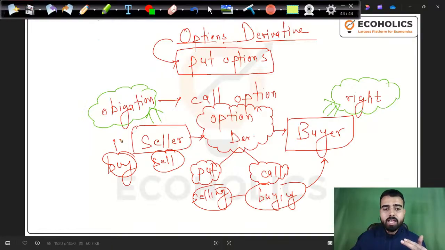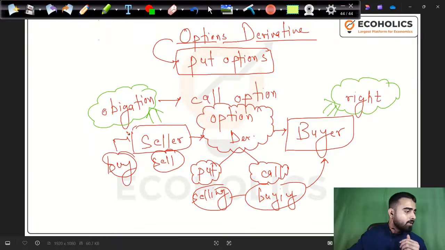Now see what is happening. If I'm saying put option or call option, then you have to identify the obligation from the side of the buyer. First of all, I have bought a put option, it means I can sell. I have bought a call option, it means I can buy. Whosoever has sold those options to me has the obligation. If he has sold the put option, then he has to buy. Sorry, if he has sold a call option, then he has to sell. ठीक है? This is the whole scenario.